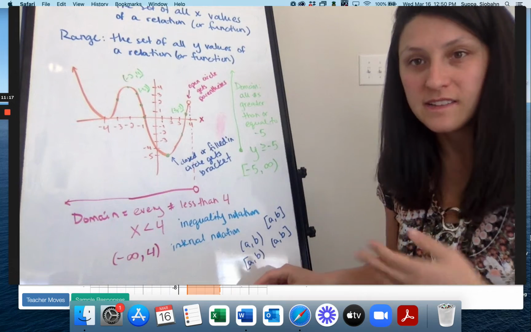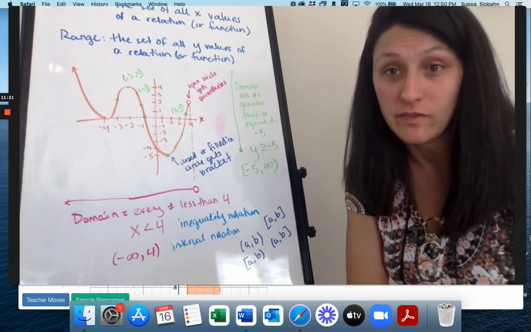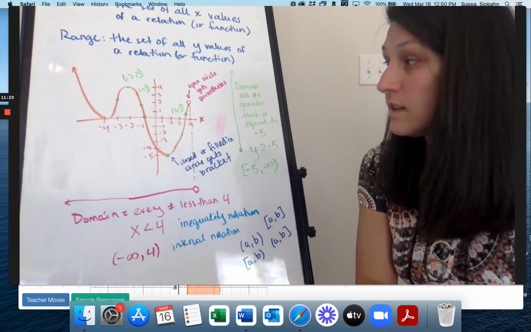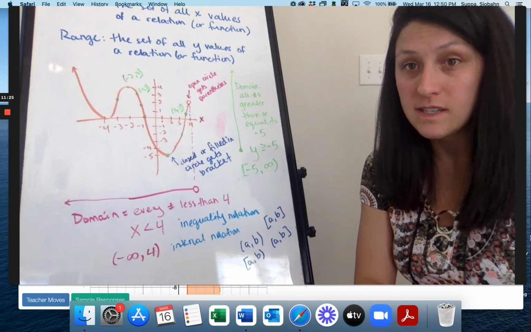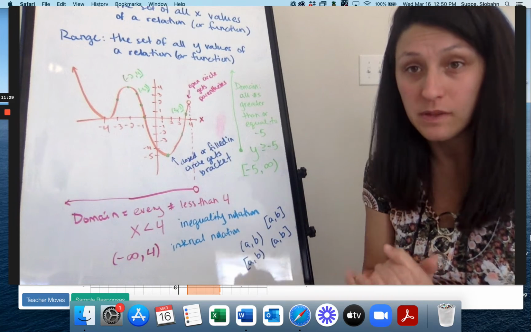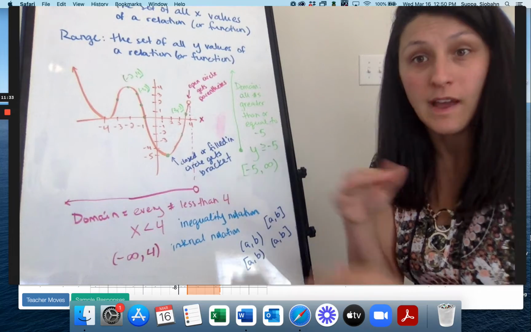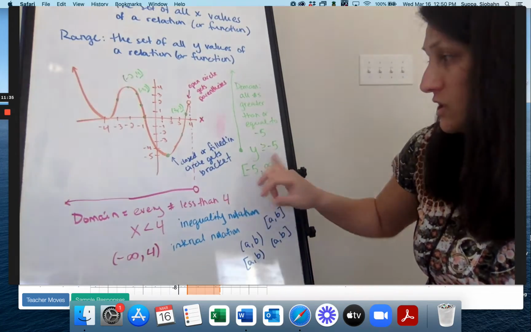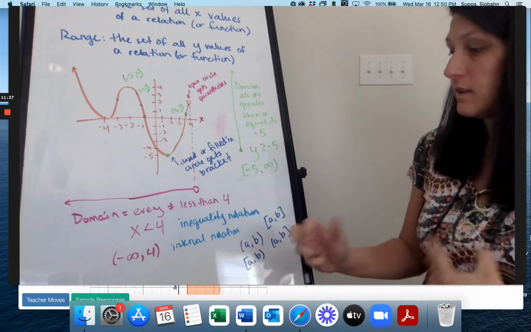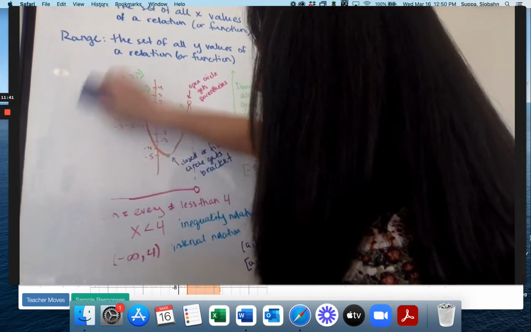Okay, so again, this was a lot jam-packed into one fairly short video. This is just one example. I'm going to erase this and put up one more example. It's a little bit more complicated, where you will see a jump in the graph and how you write that using interval notation if you see a jump like that. So let me erase this, and we'll just put a new graph up here.